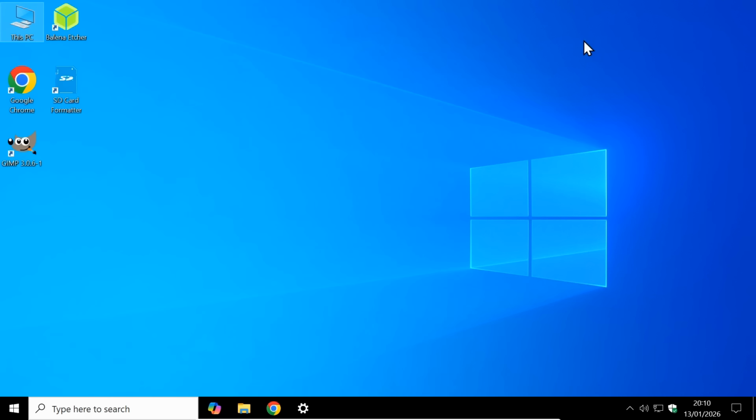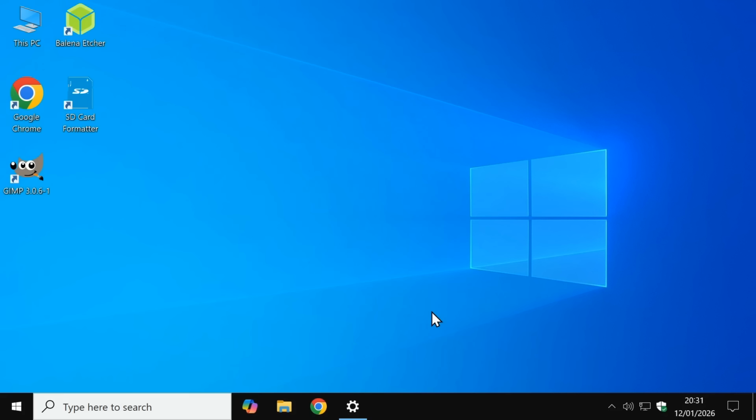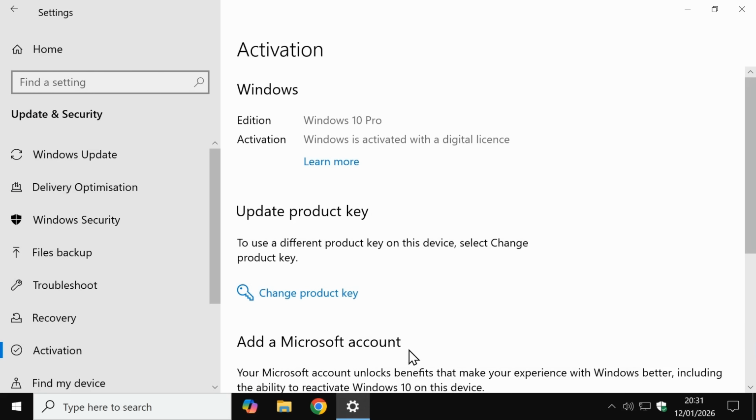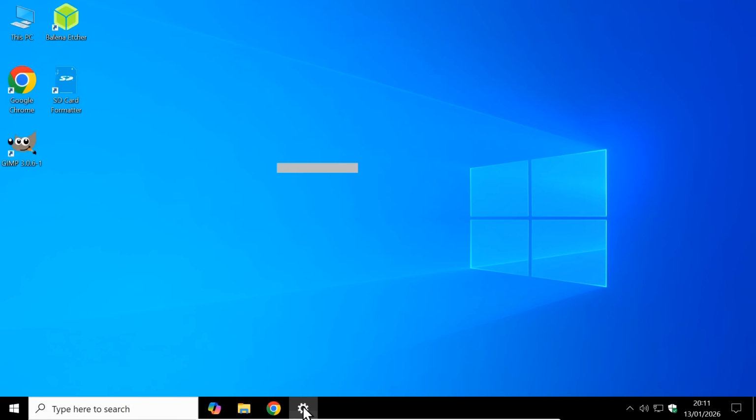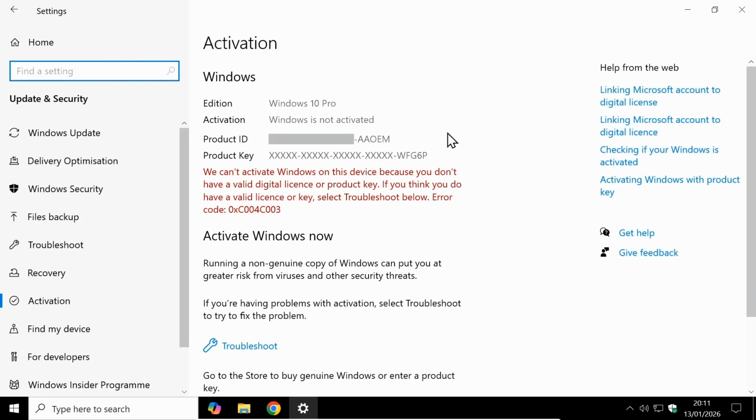Another thing to point out is that if we go back to the computer we cloned this installer Windows from, we can see that Windows was activated. Whereas back here on the virtual machine, if we look under activation, we can see that Windows isn't activated. And this is because this copy of Windows is now running on different hardware. And it's worth pointing out, even if you create a virtual machine from a physical Windows install and run it on the same physical computer, it still won't be activated because the virtual hardware is not the same as the physical hardware, and therefore it's very unlikely indeed that Windows will remain activated.